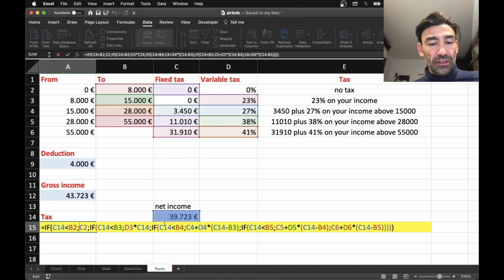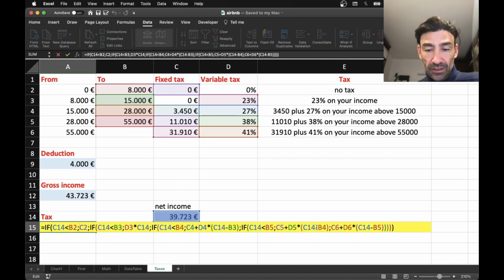If C14 is smaller than B4, okay, it's C4, plus the 27%, which is D4 of C14. I use all the references. You may use 27, 38 if you want, but it will take more time. Minus B3, okay.